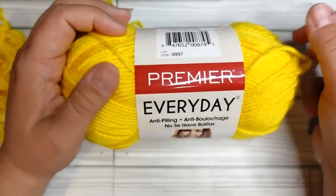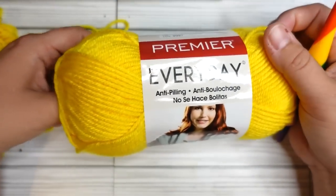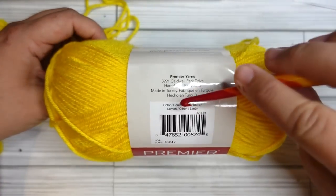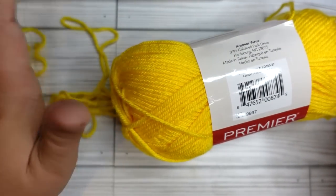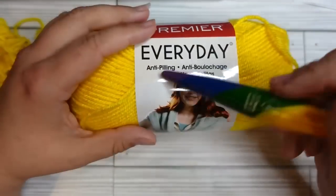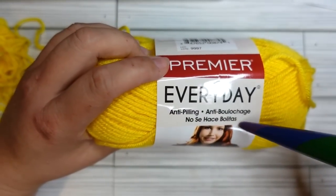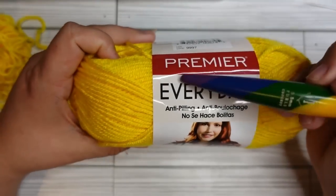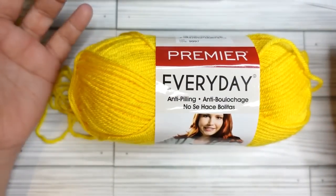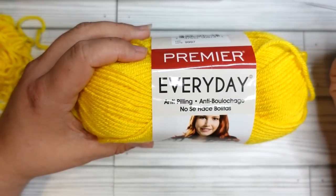And I honestly thought I was going to do pink, like with Juju's car, for this tutorial, but I saw this lemon yellow, and it is, as a matter of fact, called Lemon. It is the color Lemon. This is so pretty, and I think this is just going to brighten up the car. The reason we are using anti-pilling acrylic instead of a basic acrylic. Now, this stuff is, as of today, I think it's $4.99 a ball. So for the grand total of $4.99, plus obviously shipping because this isn't widely available in stores, you could have some really cute headrest covers.